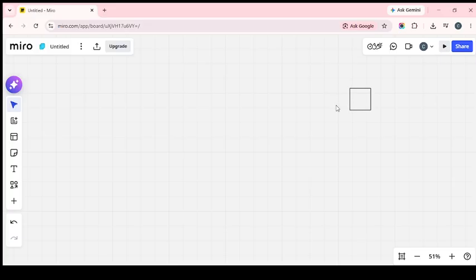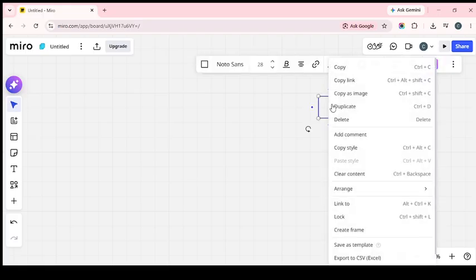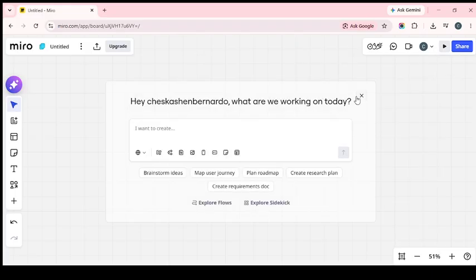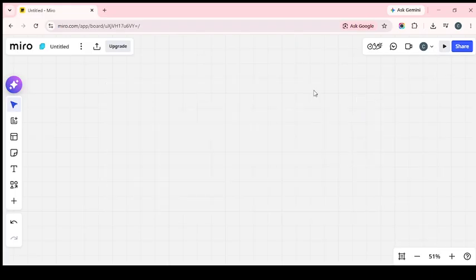The goal here is to turn separate pieces of content into a sequence that feels clear and intentional, almost like slides in a deck. This is especially useful when you want to guide viewers through information in a specific order instead of having them look at everything all at once.